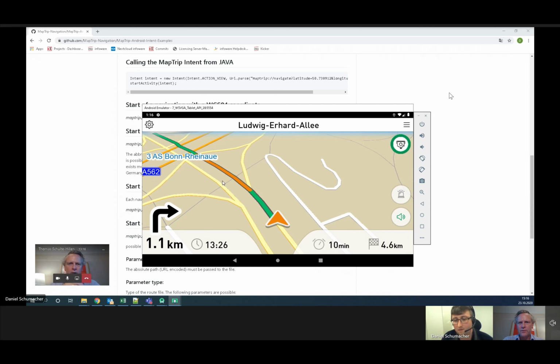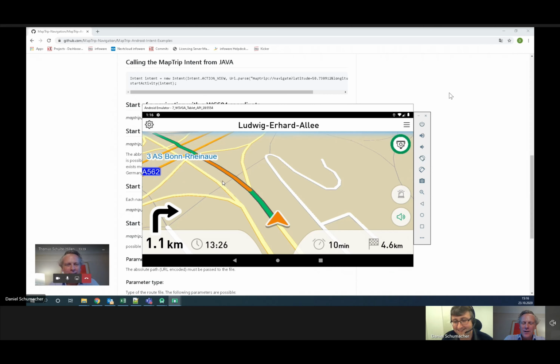So that's the kind of information that you get if you're using the MapTrip API, and you don't get that sort of information when you're using intents. On the other hand, intents are really, really easy to implement and to use. Even I could do it, I guess. Yeah.